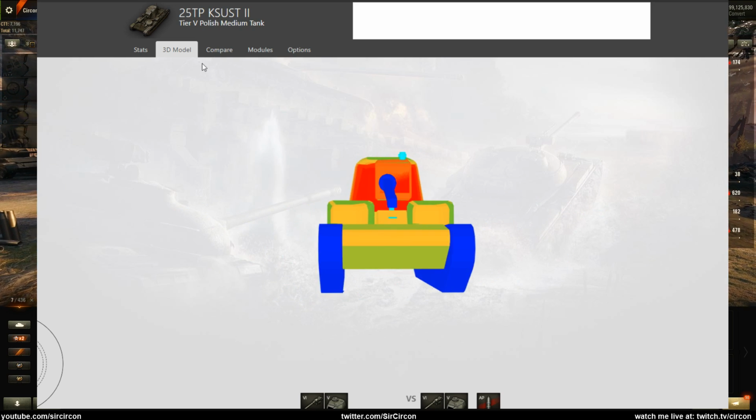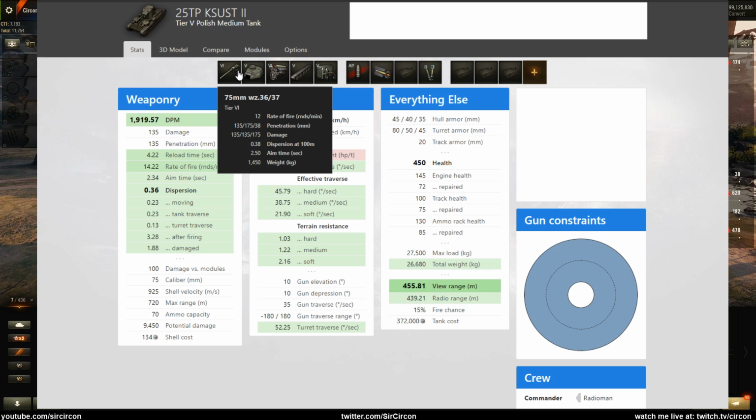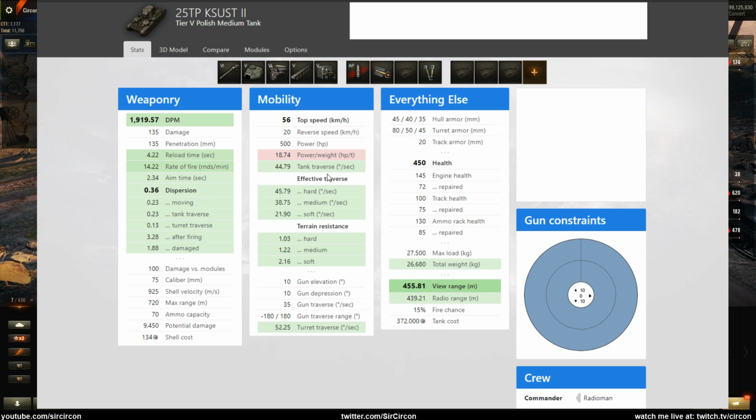Not really well armored, but it's pretty fast, 10 degrees of gun depression. I think most people will kind of like this tank if it doesn't get trolled too much for 38 dispersion. 450 alpha is super standard. And yeah, that's about it. So 10 degrees gun depression, high alpha, high pen, pretty high dispersion, unfortunately. Yeah, it looks like a pretty solid tier 5. You just have to be careful because you're kind of made out of paper.